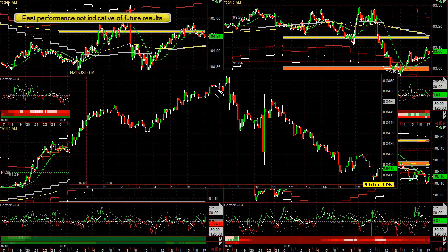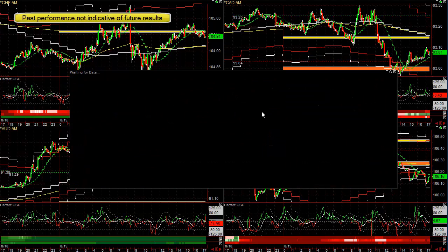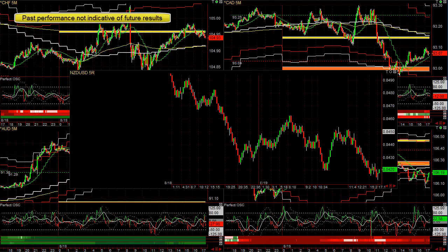Remember, around 8:30 we're looking for sells. Get short right here, it goes down a little bit, you move your stop down, goes down a little bit, move your stop down. You risked this amount and generated 2 times, 3 times more profit. And you might want to bring up a range chart, 5R, because you can have lower risk using range charts.